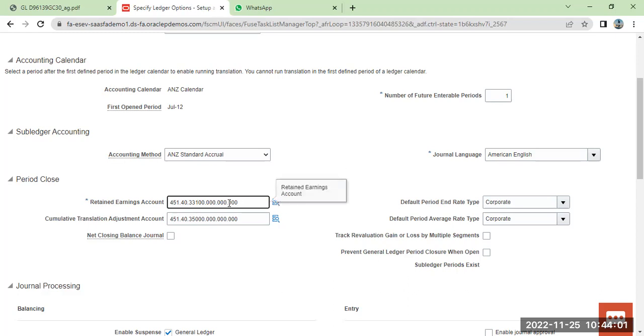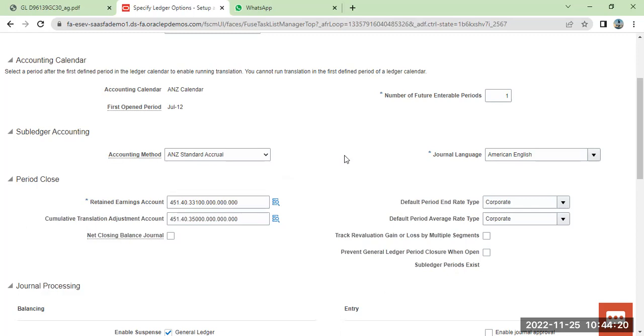We can create this like while doing a chart of accounts, right? We are doing it for the segments and values. So for these fields, the flex field, we have to create another type of account.